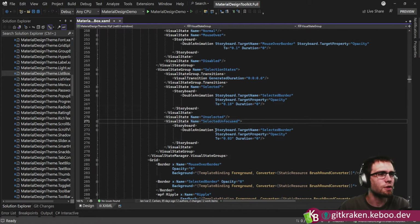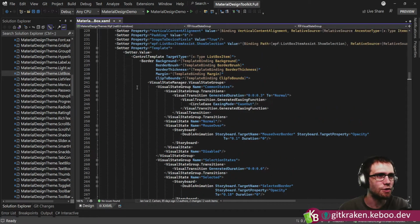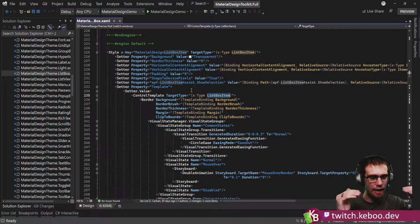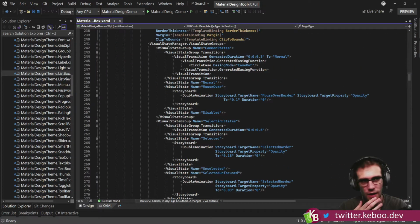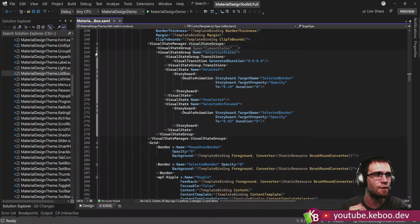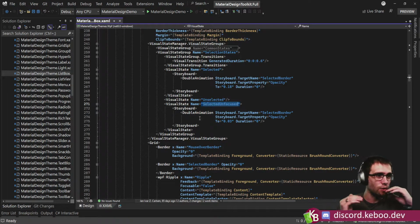Okay, so a couple streams ago, I got going on the Visual State Manager animations, making a custom control and what that looks like. So here we see the list box item itself. This is the control template for an individual item in the list box, not the entire list box itself. But the list box item has several states, and you'll note that the states are broken into groups. This is because you can have those two different levels or sets of things to toggle. So for example, in my selection states, I can either be selected, unselected, or selected and unfocused. Those are my mutually exclusive states.